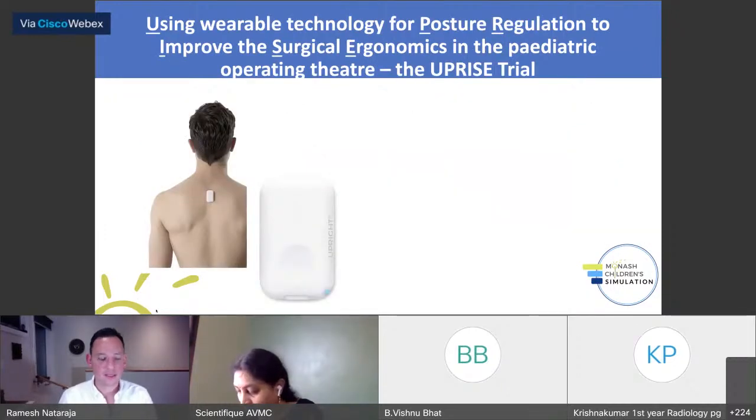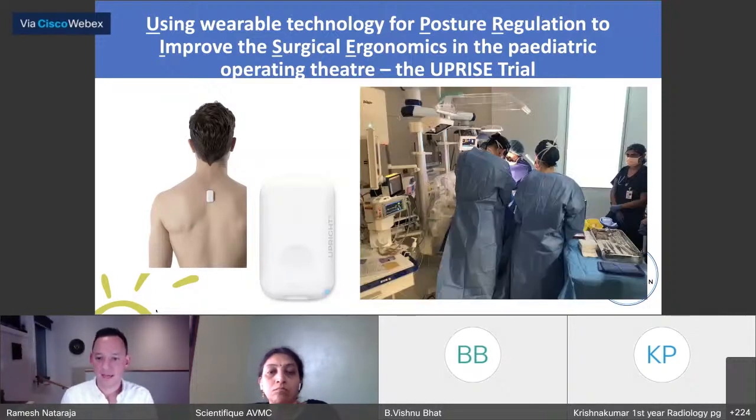I'm also doing a new test. This is something for those of you who are surgeons: 70% of surgeons will have musculoskeletal problems moving forward. So we're using a ready-made sensor in the operating room to actually look at ergonomics. You can see here, this is me operating on a neonatal unit, and you can see our ergonomics aren't very good. So anything that we can do to improve this, we're trying to look into, because we have to work in very small confined spaces because we have to go to the baby rather than the baby coming to us. So I'll keep you updated on that one.